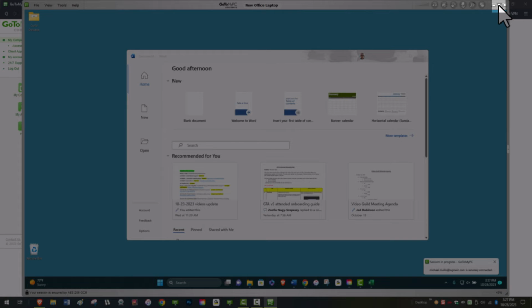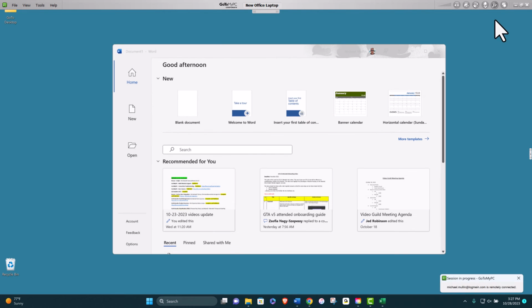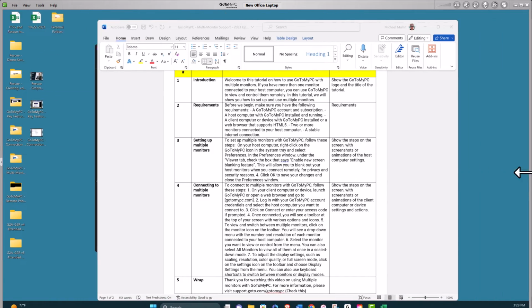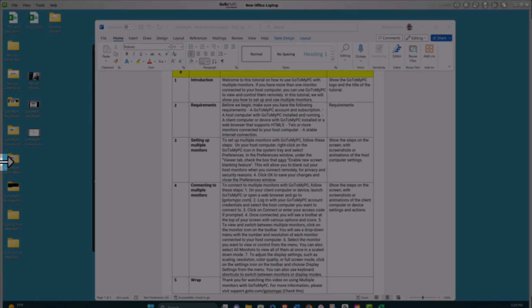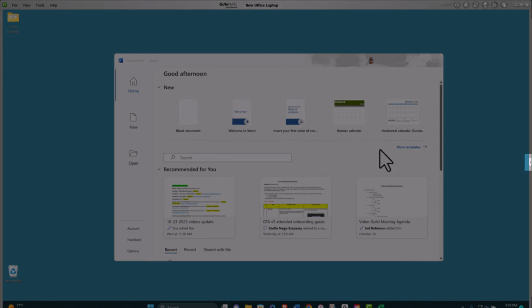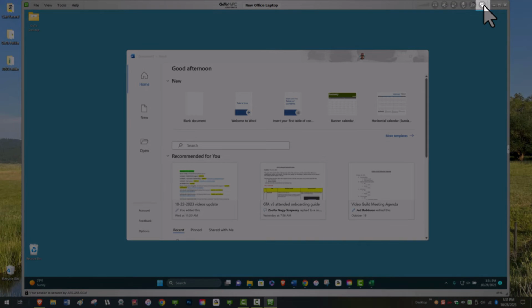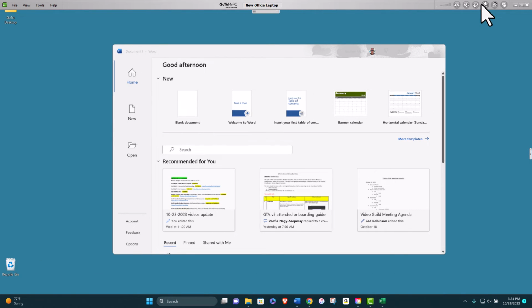If you select to view full screen here, you will be able to simply scroll from left to right to move between monitors. Or you can choose these arrows to quickly switch back and forth between monitors. You will also see an icon at the top of the toolbar that lets you quickly switch into multi-monitor full screen mode.